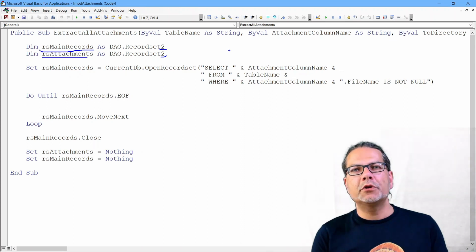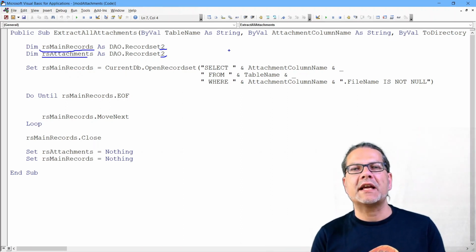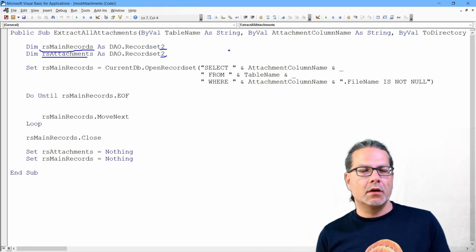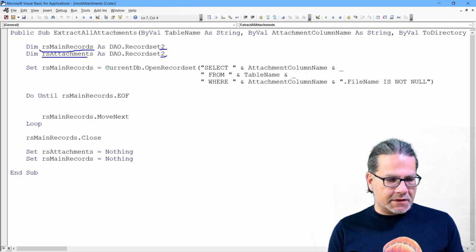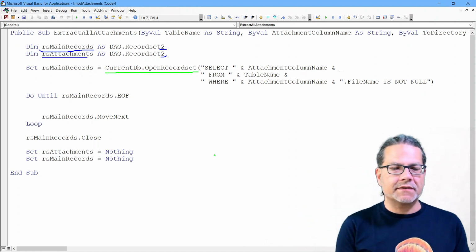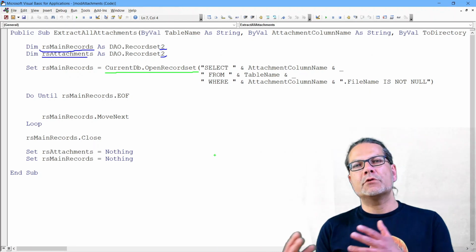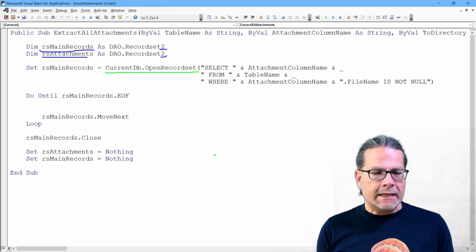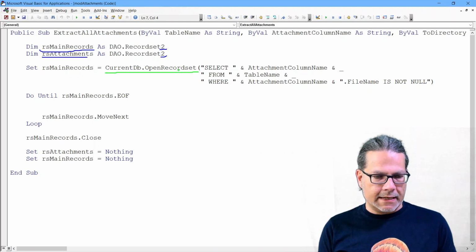And if you want to use these extensions, you need to use the Recordset2 type for your record sets. But then just opening a record set works all the same as it did before. It's just database.OpenRecordset, and you can pass in a table, or as I do here, a query string.